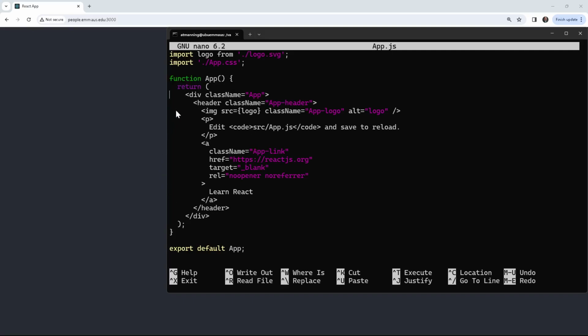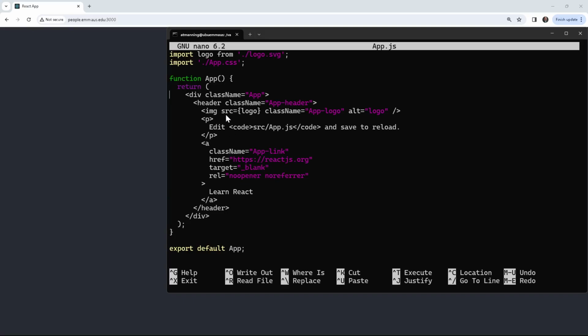This is a very fundamental basic app in React, where you define a function called app with empty parentheses, that all it does is return all of this that's within open and close parenthesis from here to here. And what is it defining? Well, it's defining an app with a name, it has a header, and it has an anchor with some interesting hrefs in it, and a link that'll take us somewhere.